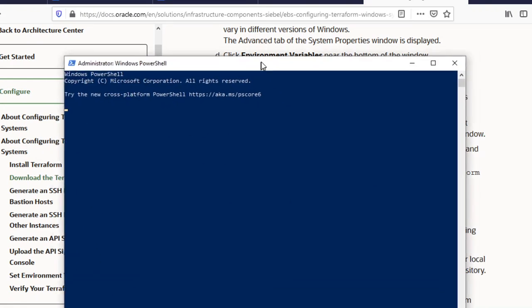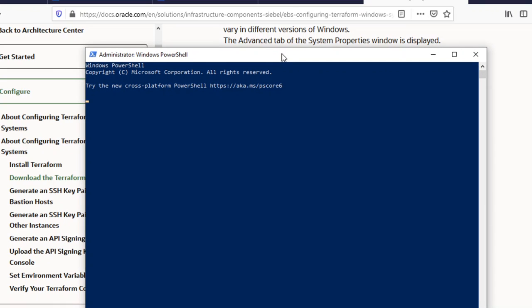If we do have it, then I'll go ahead and show you how to set up some of those things that we have already set up in the cloud by automation instead of manually going to the console.